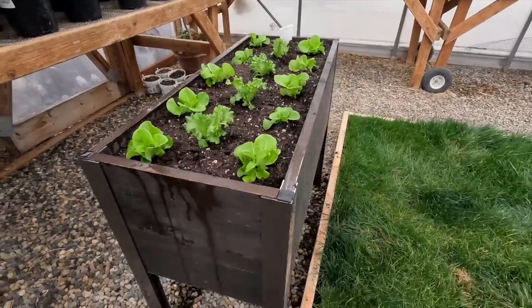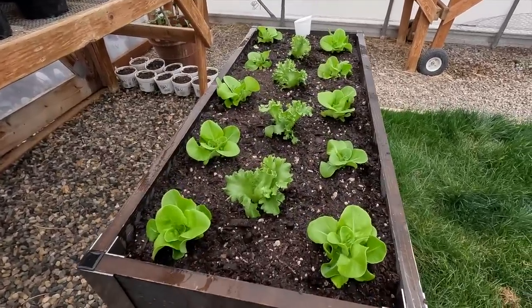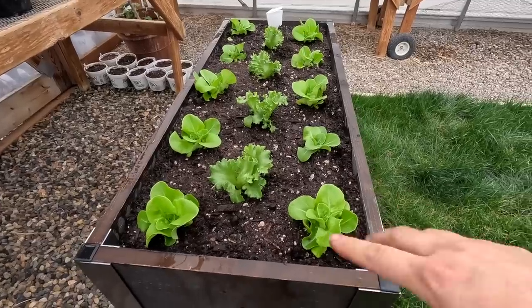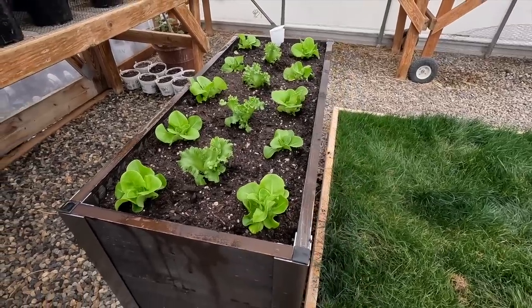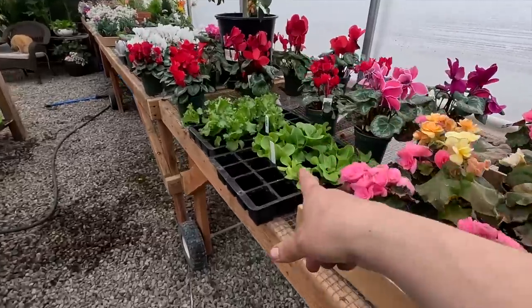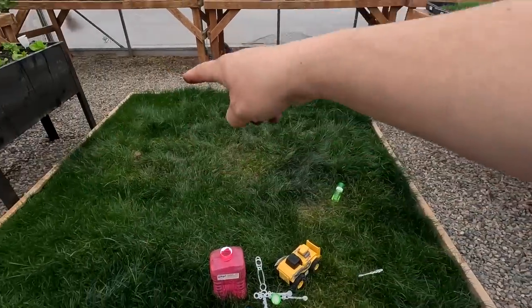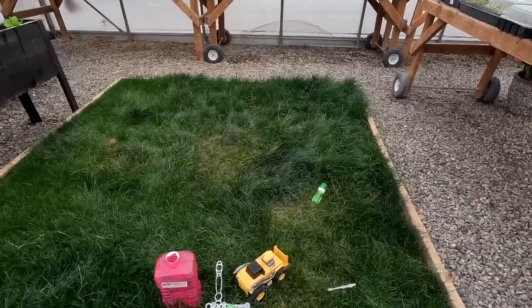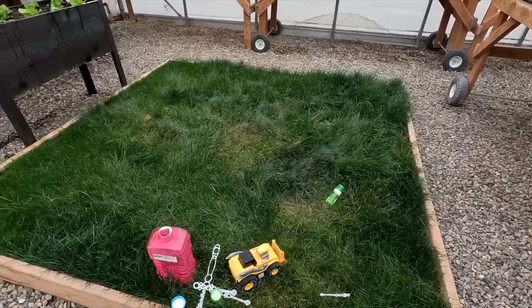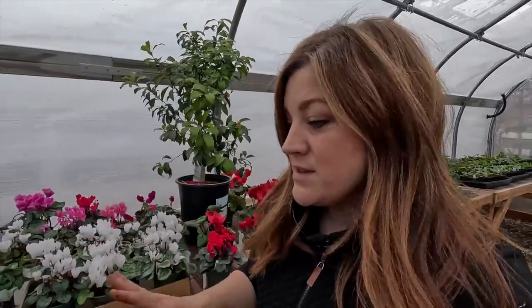Also planted some lettuce in this elevated raised bed — this one's from Gardener's Supply. I love the look of lettuce like this — lettuce, cabbage, whatever forms rosettes that you plant in really tidy rows. I think that's going to be really pretty and fun to watch fill in. So this is what we're left with in terms of lettuce, and I might pop some in the grass toward the backside. The grass is looking a little weary and we only have just a little bit of time left with it before we're going to have to take it out. But I used every last container that I thought were the appropriate size for this project.